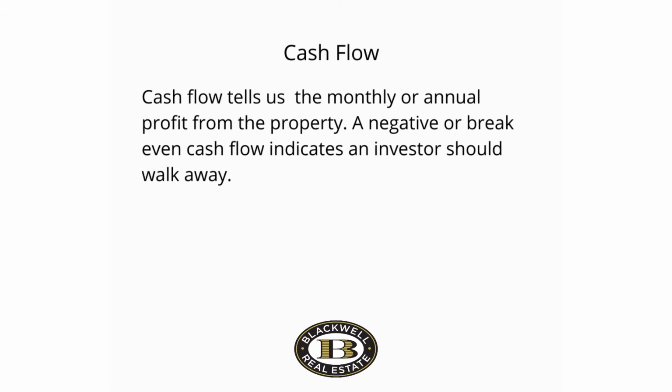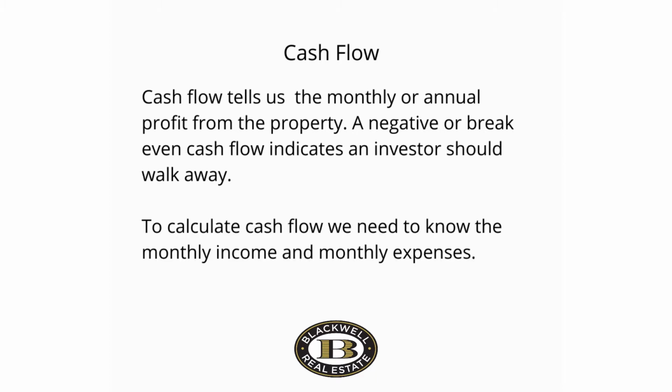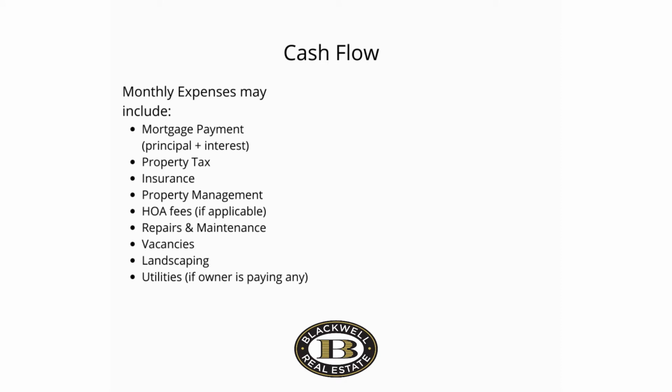The cash flow of a property tells us the monthly or annual profit from the property. A negative or break-even cash flow indicates an investor should walk away. To calculate cash flow, we need to know the monthly income and monthly expenses. Here's a list of what common monthly expenses may include.